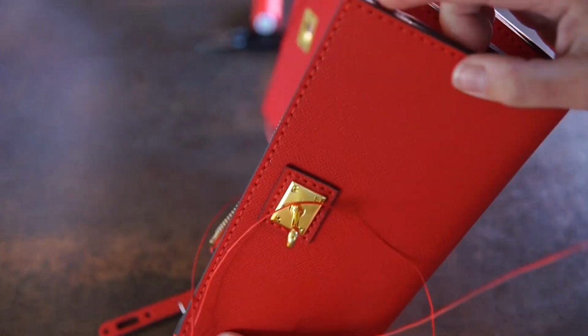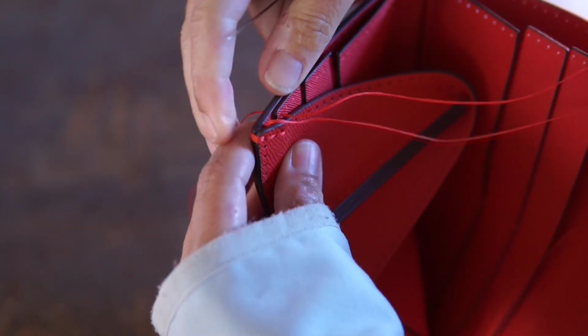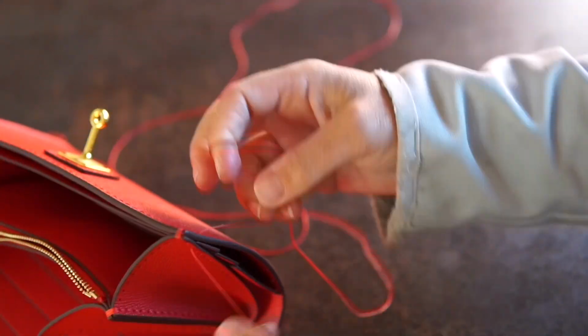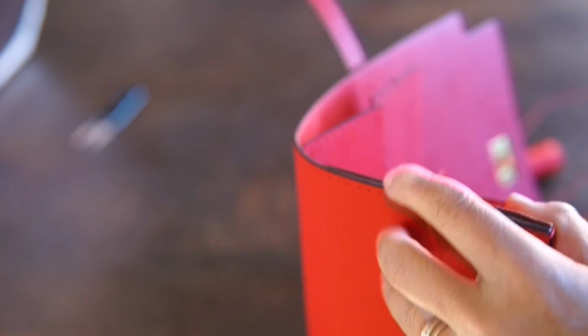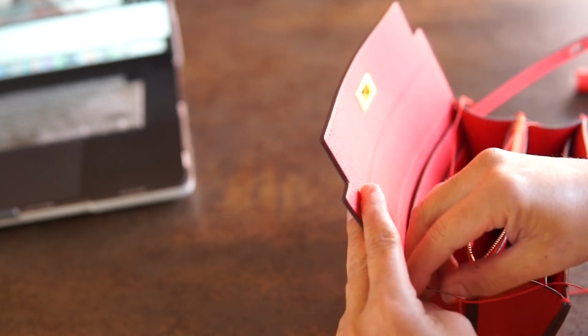When we begin this section, we really reinforce the top part by repeating the same stitch several times around the edge, and then the rest of the way down, I'm just going to continue as usual and going all the way around. And we will be going through both sets of card slots, and we will be adding in that center section. By this point, you can see that the purse is almost finished.